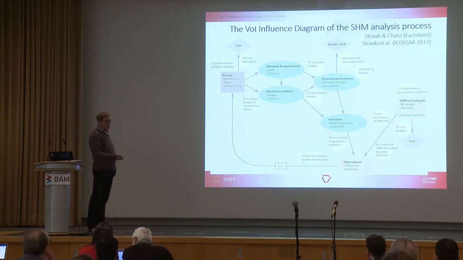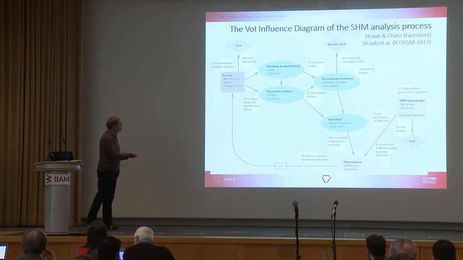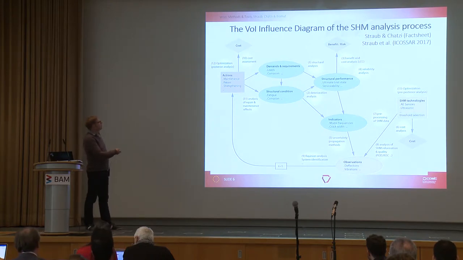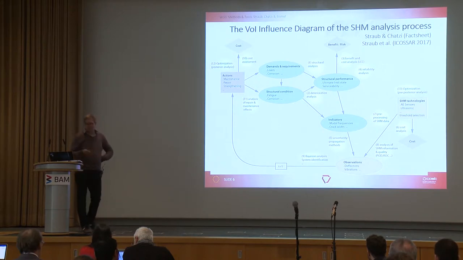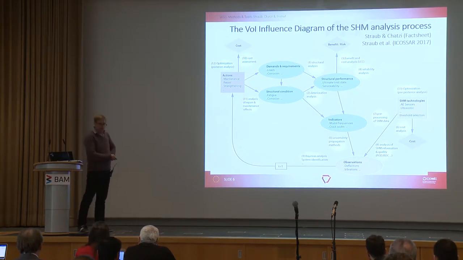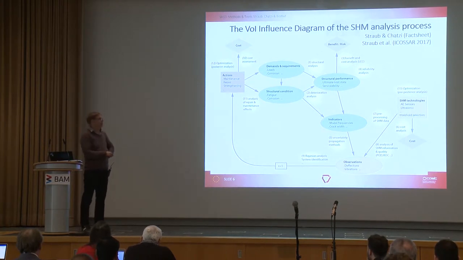So what we have here in this influence diagram is a structured way of formulating a decision problem, in this case the VOI problem for SHM. Those greenish-colored parts are, let's say, typically physics-based models describing the performance of our structural systems and the associated what we here call indicators. Again, we had this discussion about this term. It's not always used in exactly the same way. Basically, these are things that one can observe and measure to learn something about the condition of the underlying system.